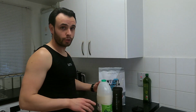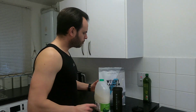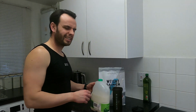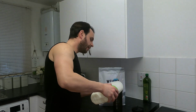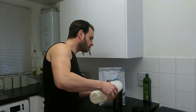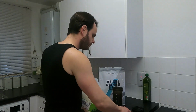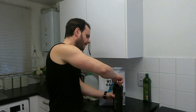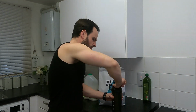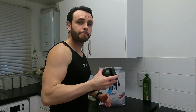Semi-skimmed green milk, not blue milk. Blue milk's too full fat for me, so that's why I use the semi-skimmed, so it's a lot easier on my stomach as well. So you add around 500 to 800 ml of milk. You give it a good shake as well, about a good minute. Give it a good shake, just like that.